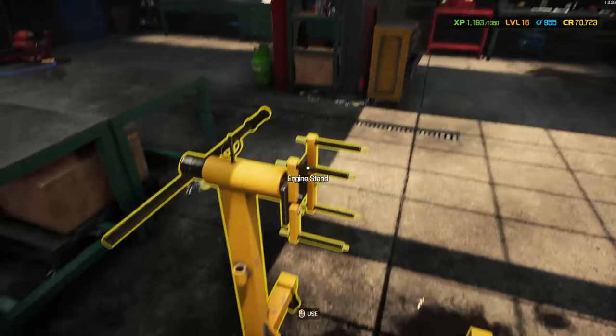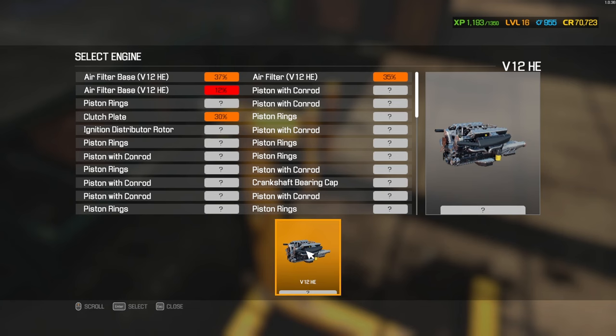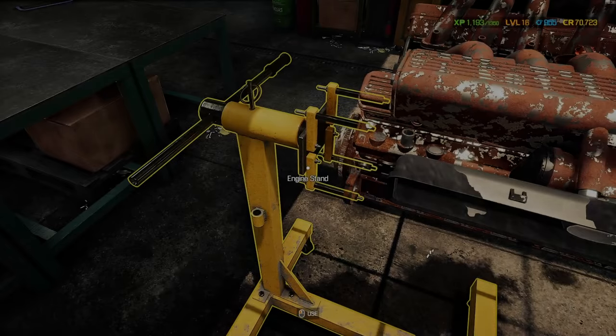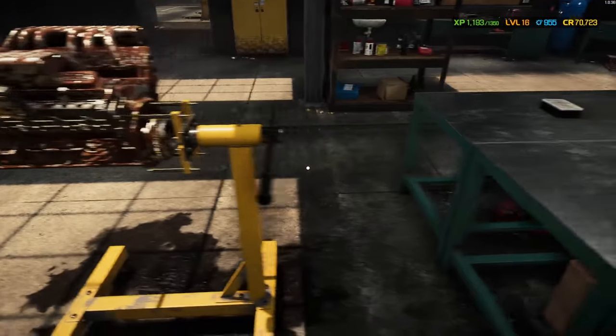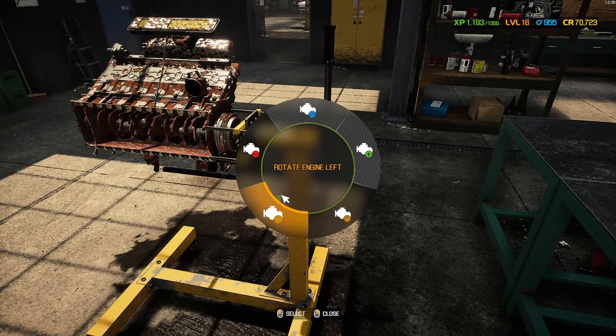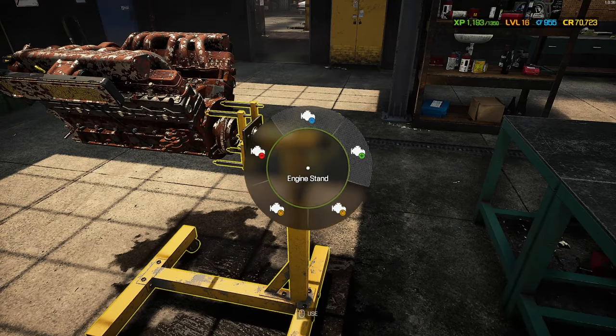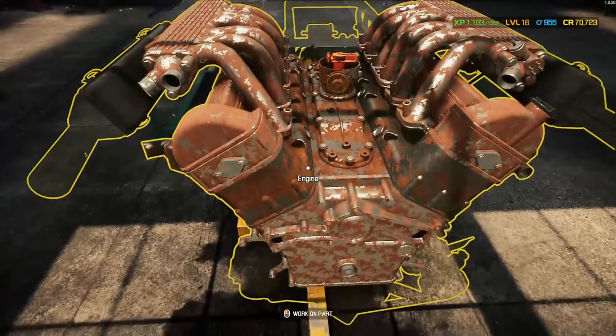So, let's see. Mount it. Create new engine. No. Install. Yeah, that one, the crappy one. Oh, my God. This is good. I want you to rotate it. Oh my god, this is gonna make my life so much easier. Wait right here, baby. We'll be back for you. Don't you worry about it.